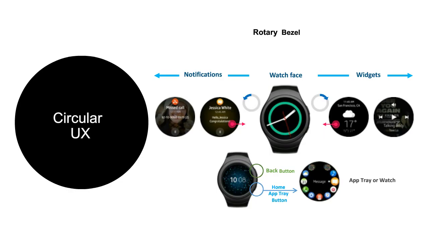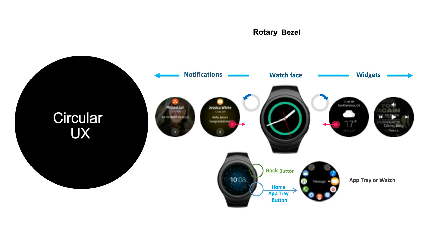So this is for people who have not used Gear S2 or Gear S3 before. As you can see, if you get the watch, the main home page is where your watch face application is shown. So that would be the home page, the default page that will be displayed. When you rotate the bezel to the right side, that's where you will see all the different kinds of widgets, like a weather widget or a music player, etc.